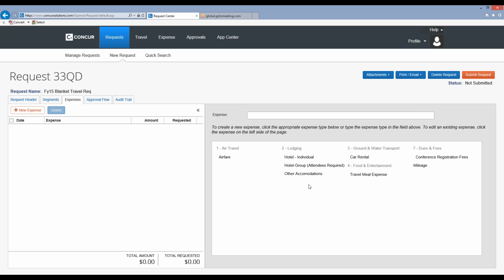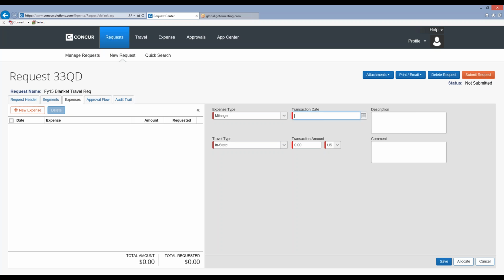If you are doing a travel request, I'll show you one where we're going to Dallas, for example, for a conference. You can have hotels, you can have airfare, all of those things. For this particular travel request, I am the type of traveler. I'm a field worker, so I'm really just typically doing mileage because I'm going out and I'm coming home every night. So I'm going to click mileage.